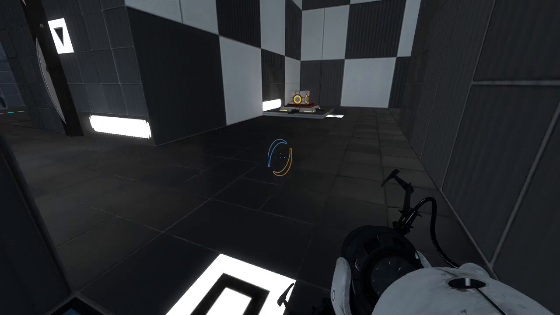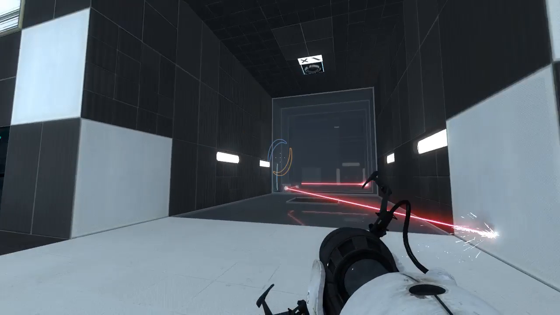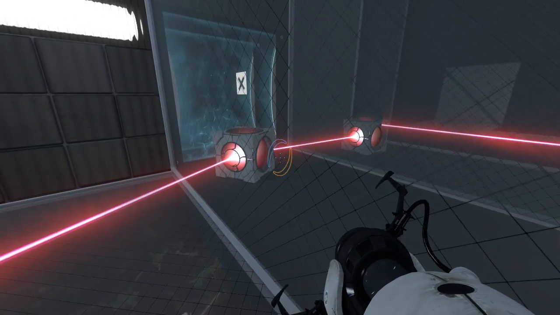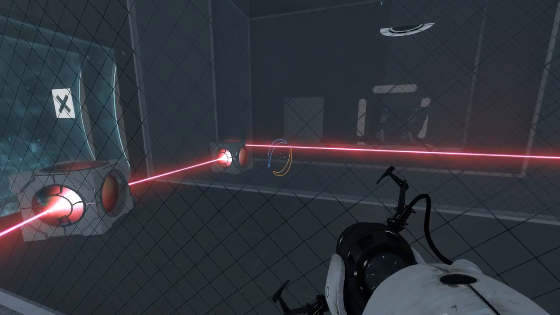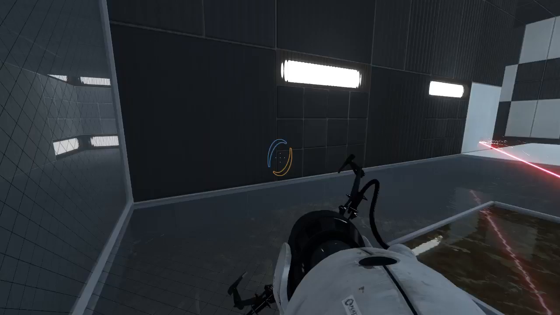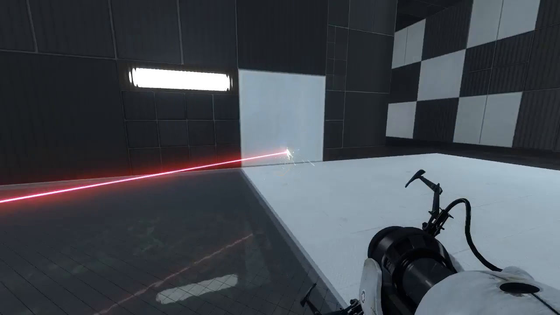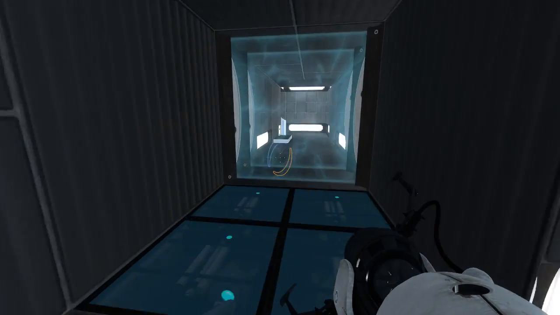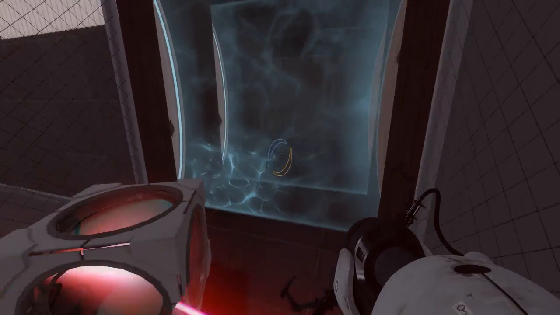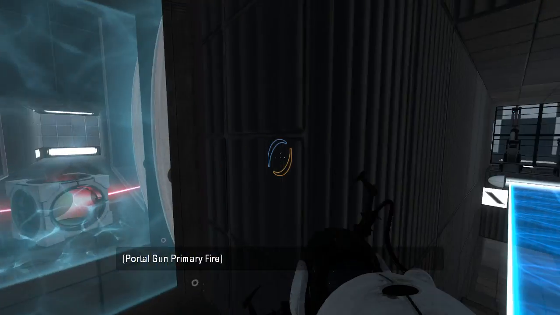Alright, so now what? You want me to do something involving all the cubes that I already got? Is the goal to get this guy out? Because we can't get that guy. But none of the fizzlers turn off, right? So what would even be the point? These fizzlers don't turn off, because they don't have any signage. And these fizzlers don't turn off, because they don't have any signage. This signage goes to this.